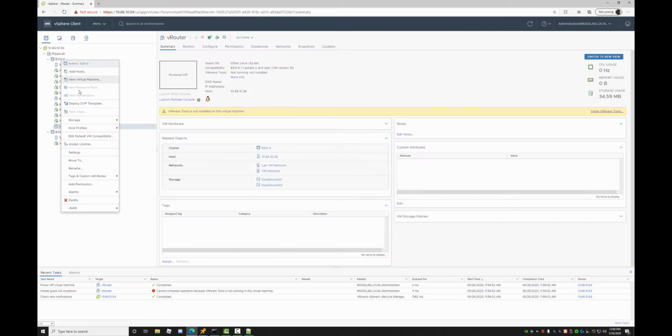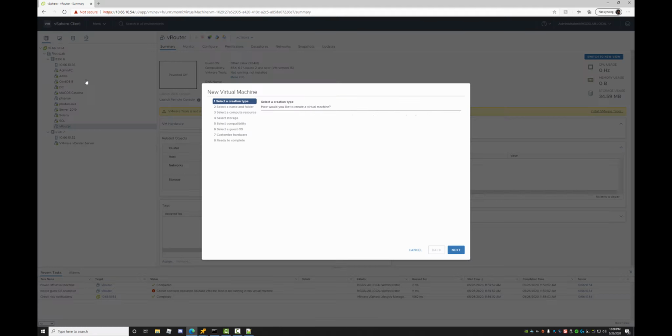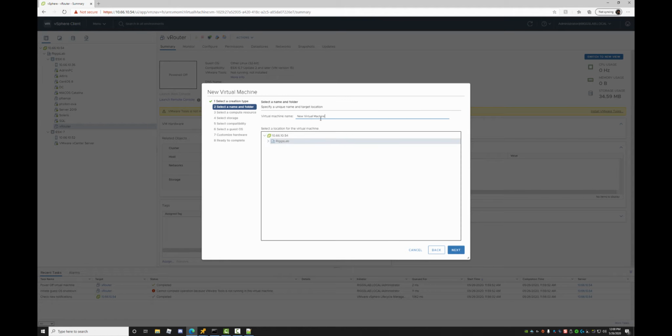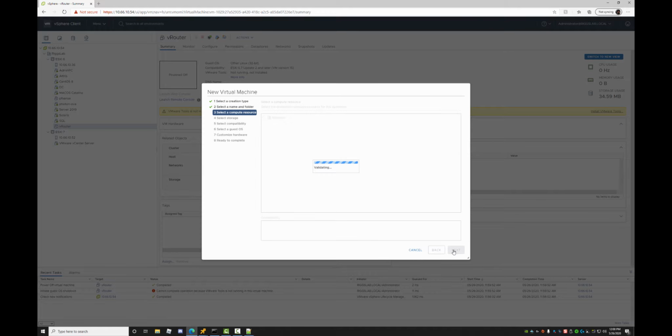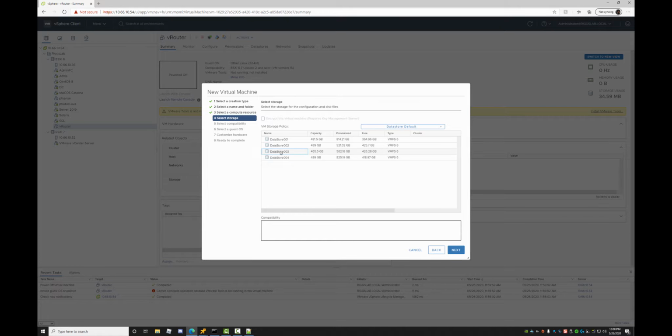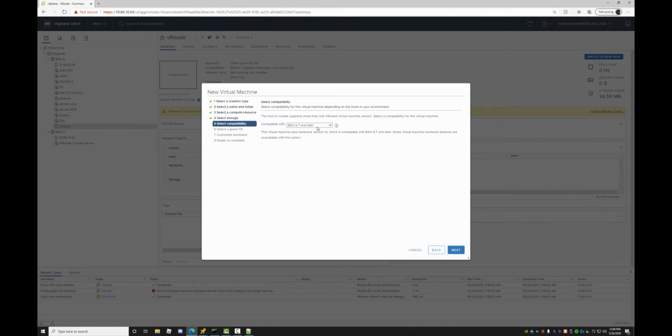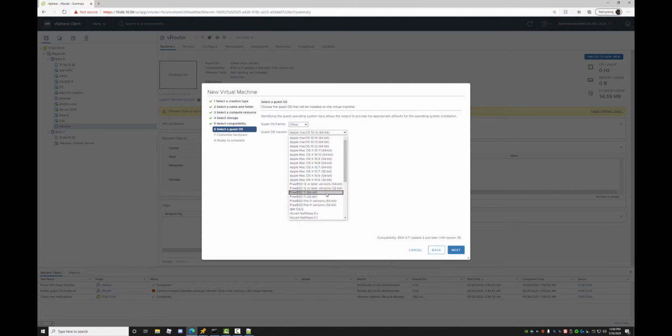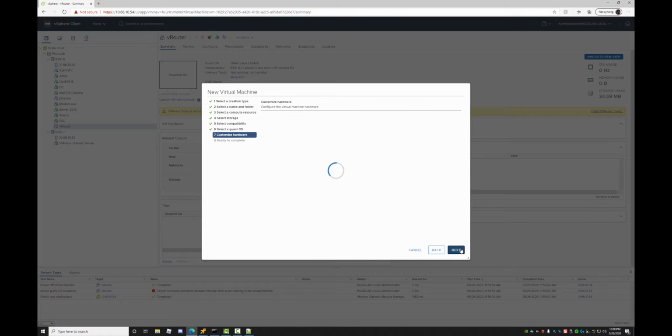So you see I have one here. We're going to create another one. We're going to go New Virtual Machine, Create, and we'll call it P router. Okay. We'll choose my ESXi 6 box, and we'll choose a data store. All right, here's the tricky thing. I think I chose Linux before when I had problems. You need to choose Other, and then you need to choose FreeBSD 12 or later. Say next.